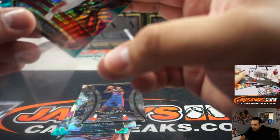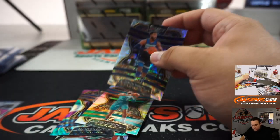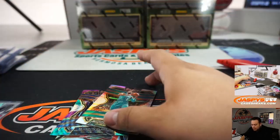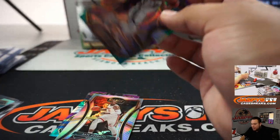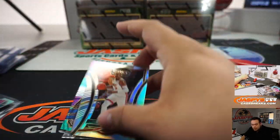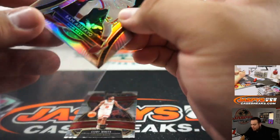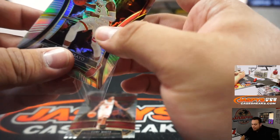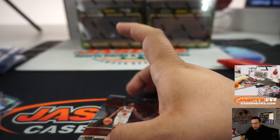Jackson Hayes also isn't a bad rookie at all. You can get like $10 for rookies of his, and you're going to get obviously a ton more than Zion. That also always helps. I'm actually just not sure what he sells for, but I'm sure in like National Treasures and Impeccable and stuff, his stuff will sell pretty well just because it's such a higher end product.